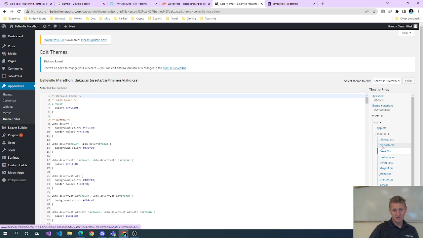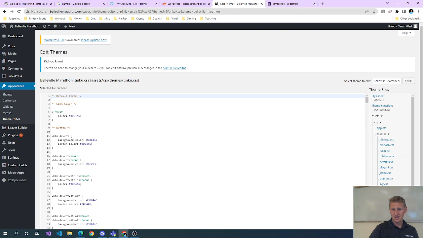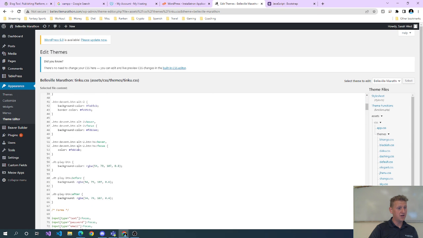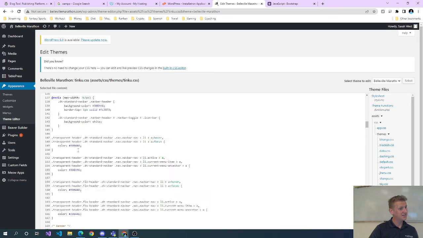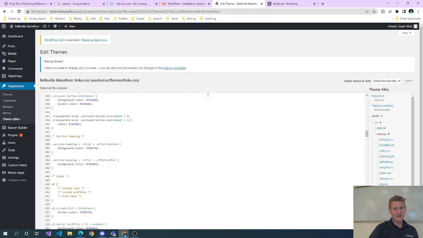These are, believe it or not, all CSS files that are either available to use or whether it's using them all. I kind of doubt that it's using them all. And again, you could come in here and directly edit the CSS. I'm not going to do that.